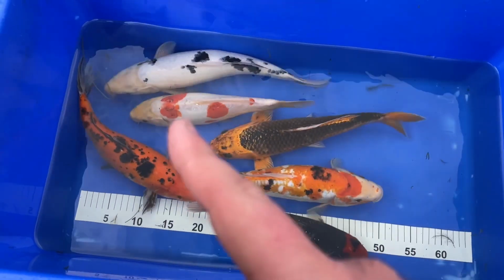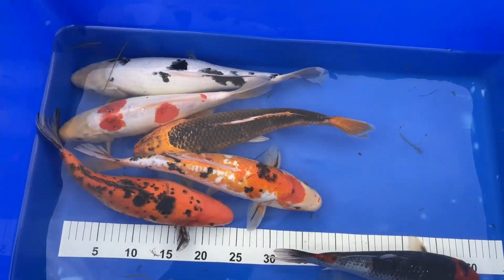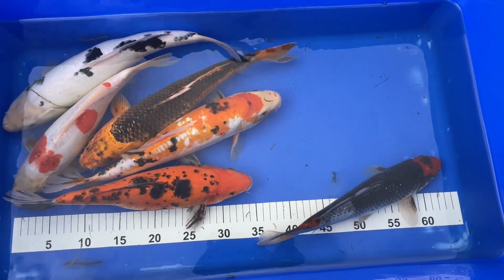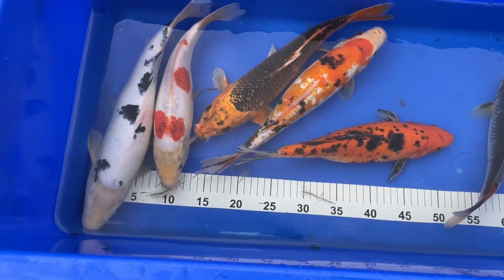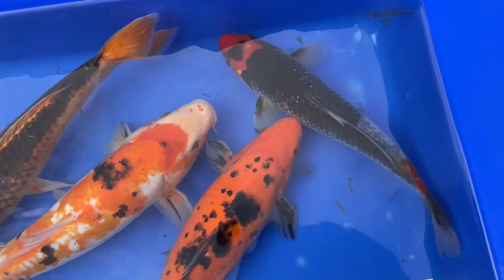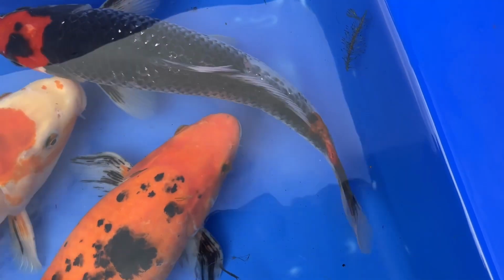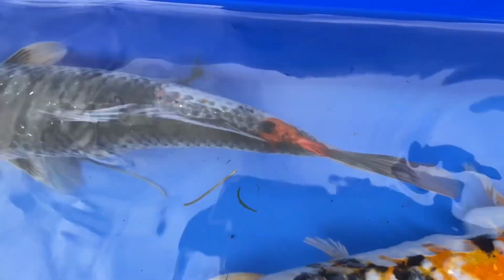I'm not 100% sure what this red and white one is, but hopefully going to keep that one as well. So they're all good size. They're all 30 centimeters plus. I think the white and black one is about 40 now. So yeah, see that one's got some lovely colouring on his head. That's his tail. A little bit of red's come up there, I believe.